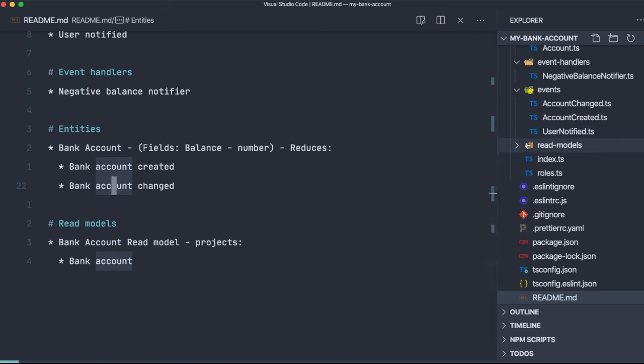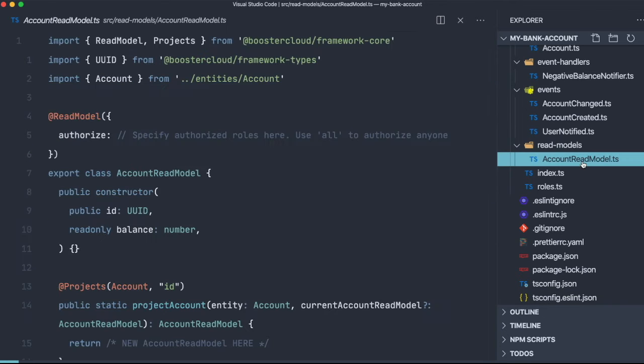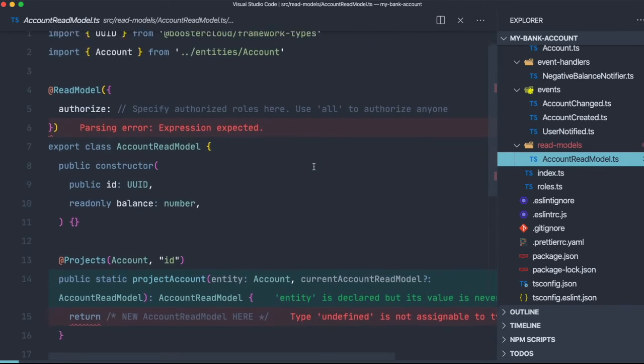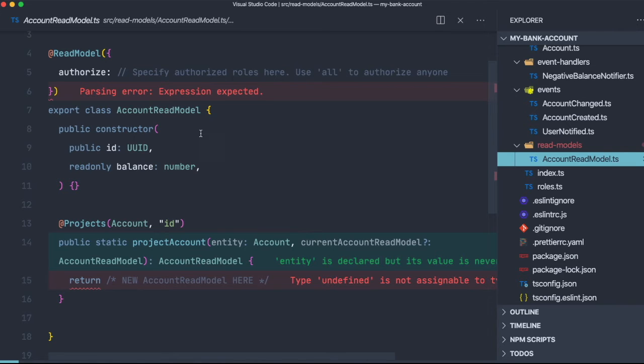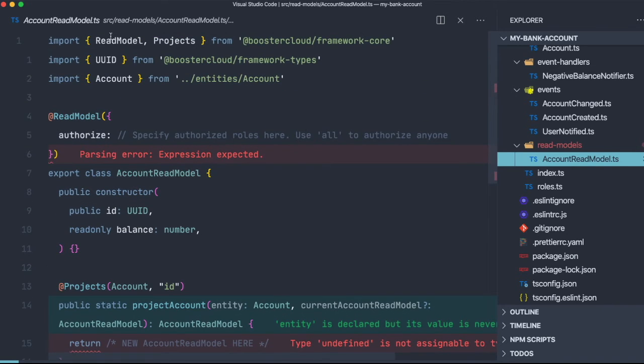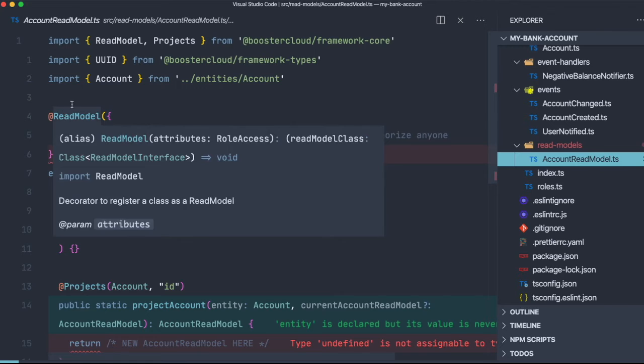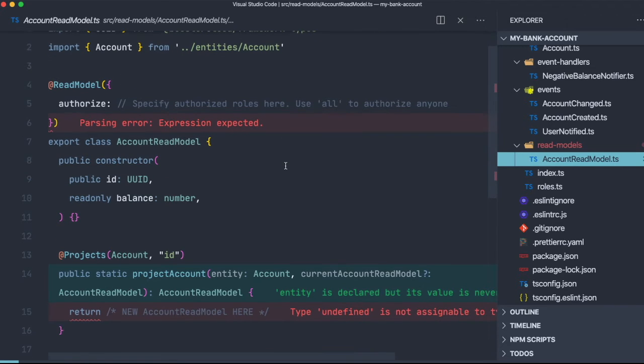Now we see that we've got the read models folder over here, with the typical boilerplate created for us. Apart from the imports, we have the projects decorator, and it says projects Account by ID.